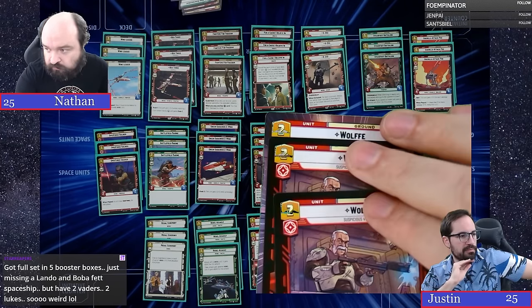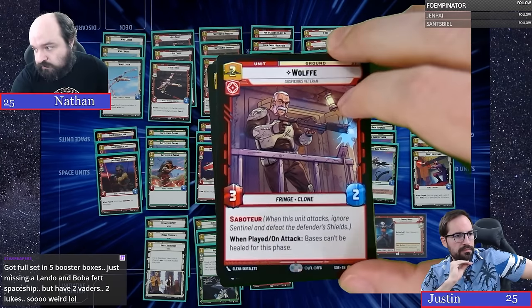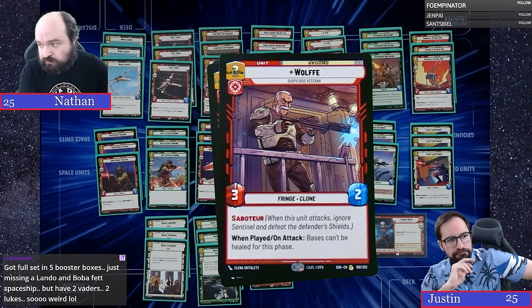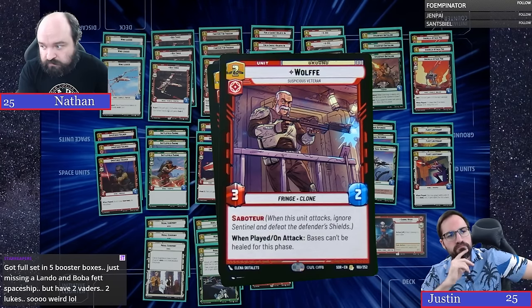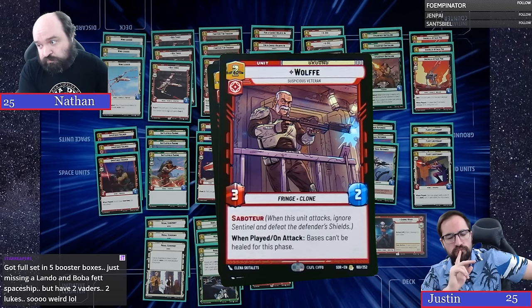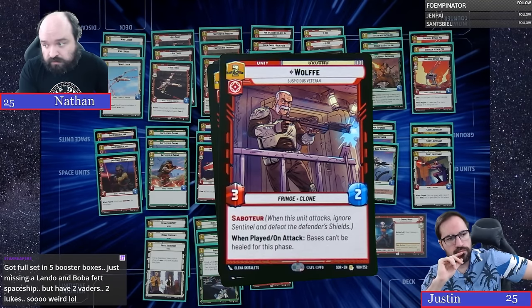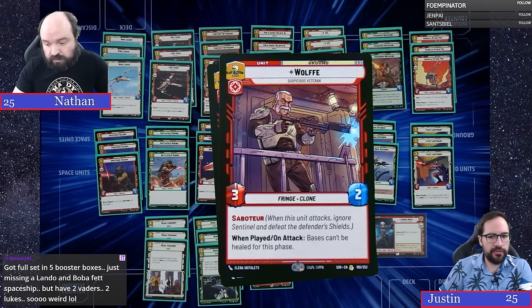Now I put three wolves into the sideboard, and wolf is a 3/2 saboteur for two. This says when played on attack, bases can't be healed for this phase. So I put wolf in here in case you run into an Iden, or blue decks in general have a solid amount of healing. So wolf is the answer to that. I think you sideboard this in if you think your opponent is going to be healing a lot. And the saboteur means he just gets to go straight to the face too. Now, heavy shields, or if you just need to avoid sentinel.